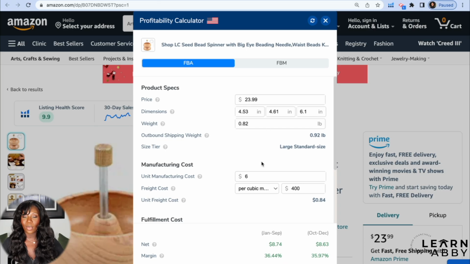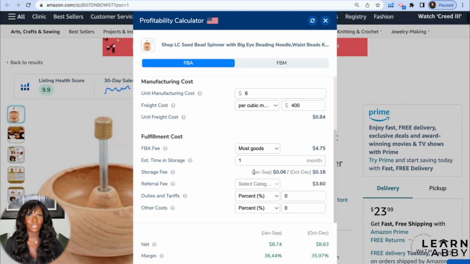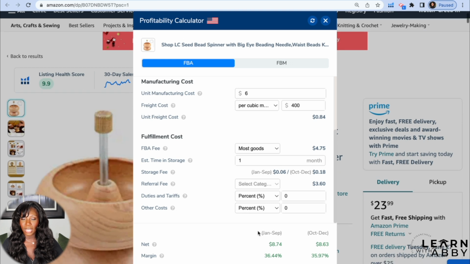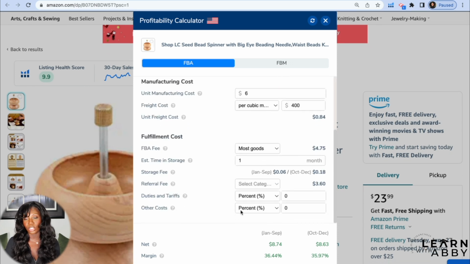So as I was saying, I went ahead and put in $6 per unit instead of the $4.80 that they originally had. And what I love about this tool is that it just does all the math for you, so you don't have to worry about it. What we can see here is that they are estimating the net margin of this product, so how much money you would make on each one, to be about $8 pushing $9, which is very, very solid. So maybe it is promising to do the non-electric version of this product.